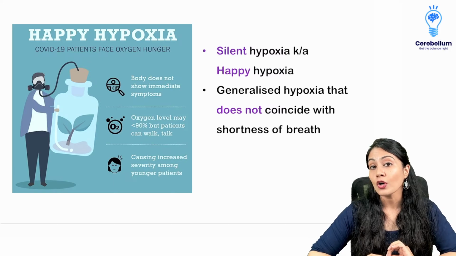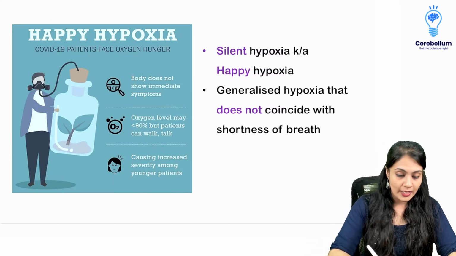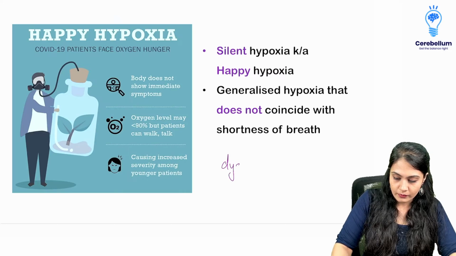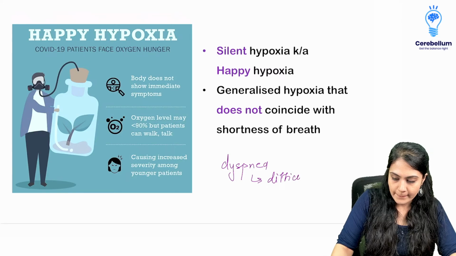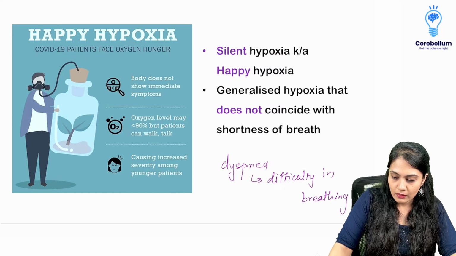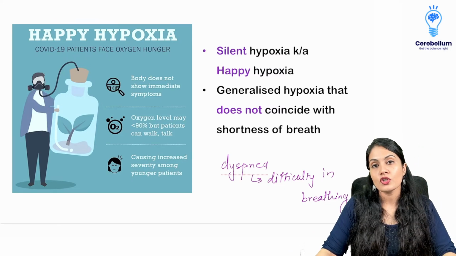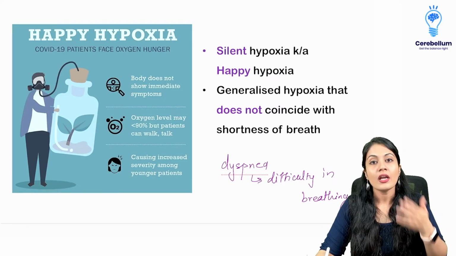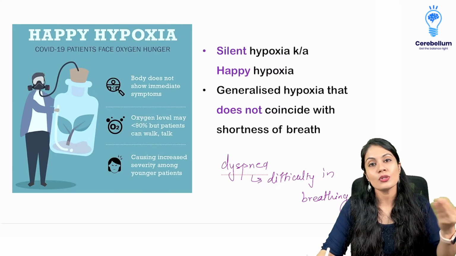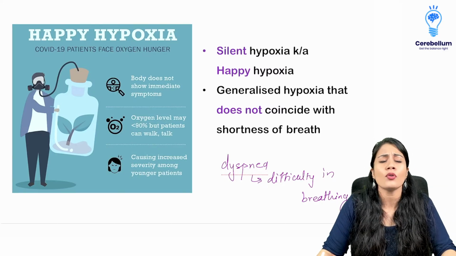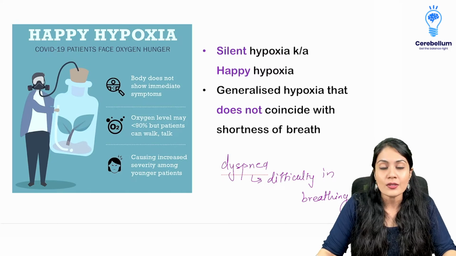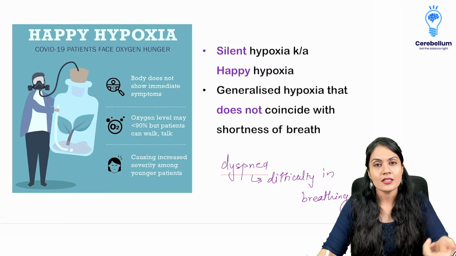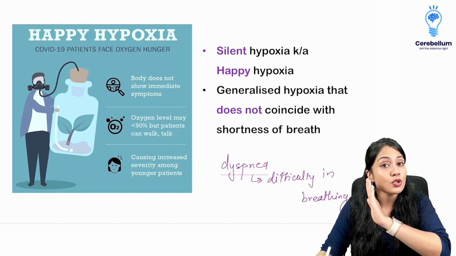The patients are not showing the symptoms. They are not having something known as dyspnea. What is dyspnea? Dyspnea means difficulty in breathing. When there is a low partial pressure of oxygen, of course, what will happen? The person will start having hyperventilation. Eventually the muscles will contract more, the person will go into fatigue and have a lot of problems in respiration. So that is known as difficulty in breathing. The fancy terminology is dyspnea. The patient was not showing dyspnea.